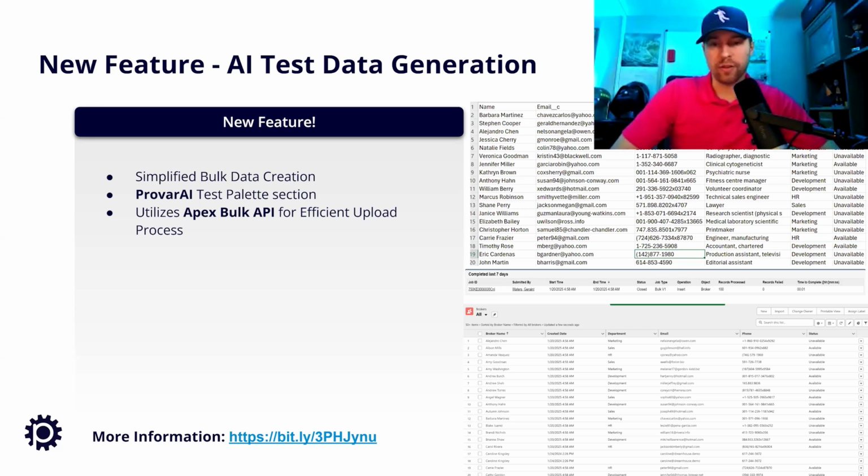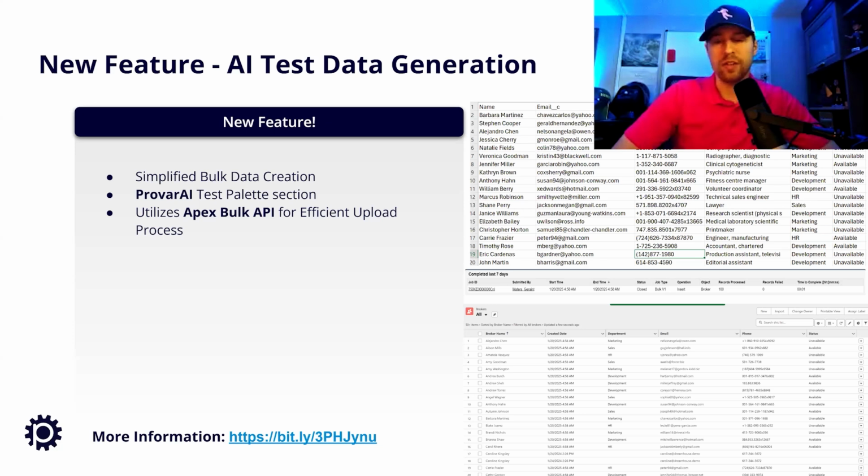But just to summarize what this is, the goal behind this is to simplify bulk data creation. This is particularly useful for sandboxes, for seeding test data, and also for Scratch orgs for managing bulk data in terms of testing. This is something that normally is done either through a developer team, or manually, or even a batch process or something like that, which can take a lot of time and effort and ultimately ends up taking a lot of time away from your testing process. So I just wanted to streamline that a little bit. That's the goal behind this.